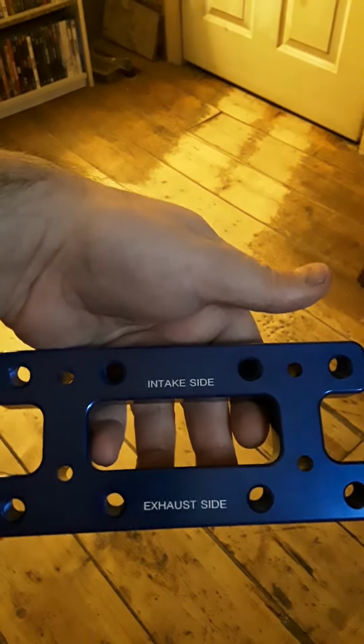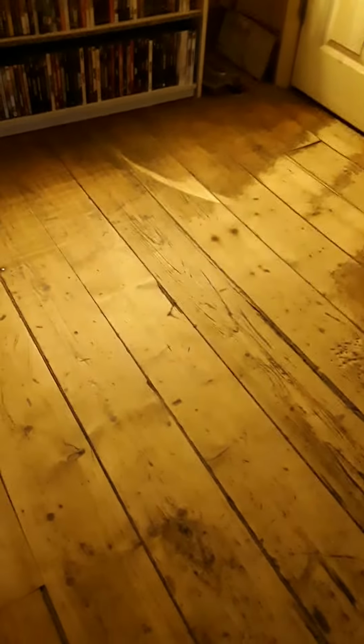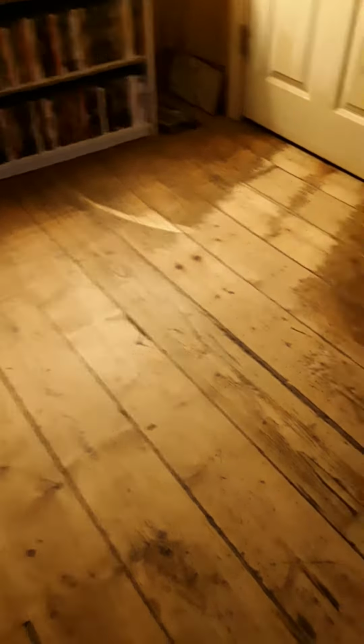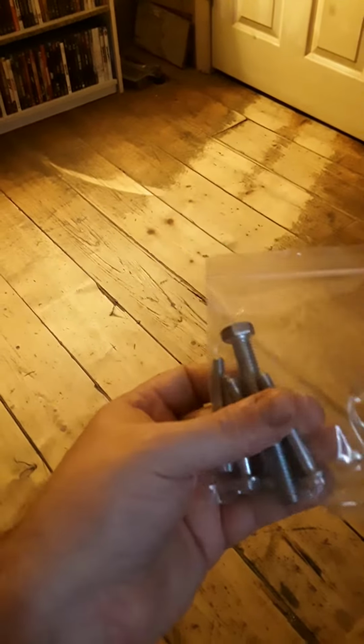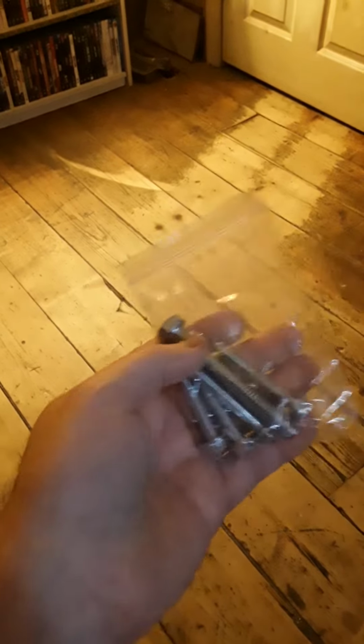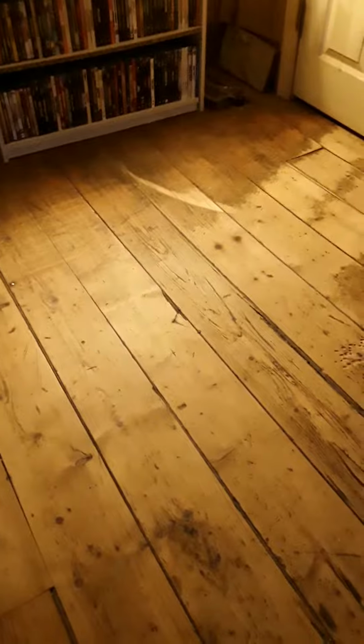You got exhaust and intake side. There's that. Here's a small four bolts that you bolt to the head. This tool right here goes for this right here.